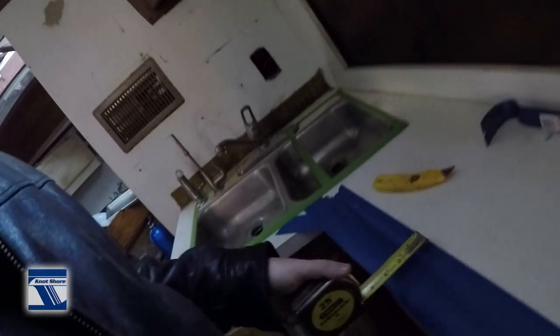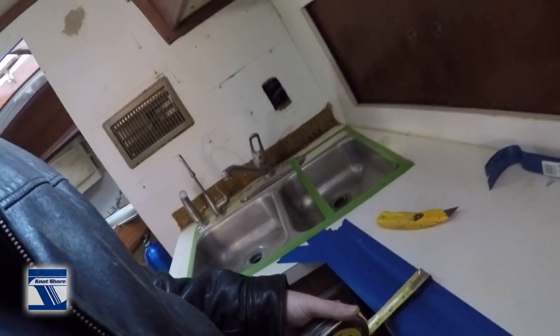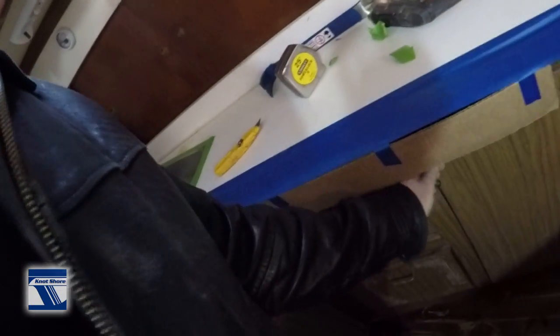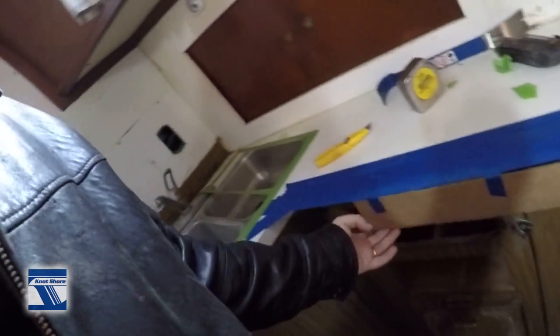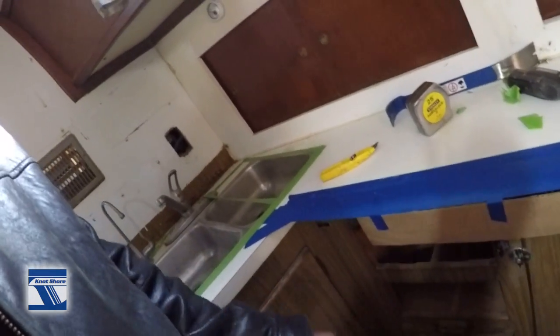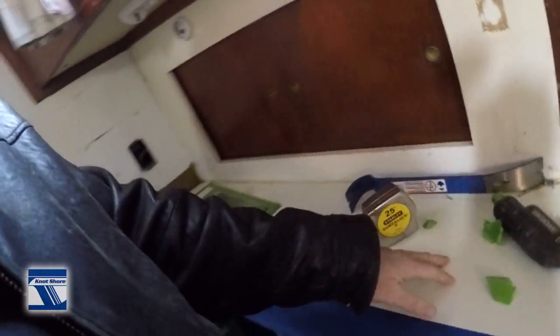Hey, let's check it out. About 3.5 more inches. No, it's not technically, it's about 3 inches. So that adds about 3 inches to it, and I can still reach under here. This cardboard template is going to be for the pull-out drawer. That'll come out and cut down for all the utensils and pull back in, so that'll use that space.